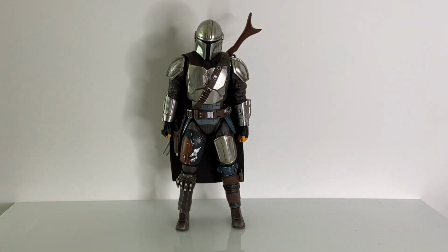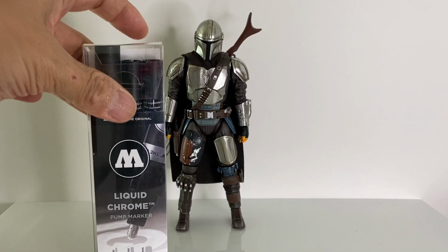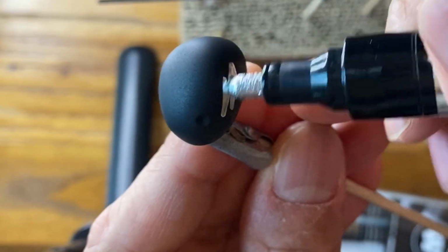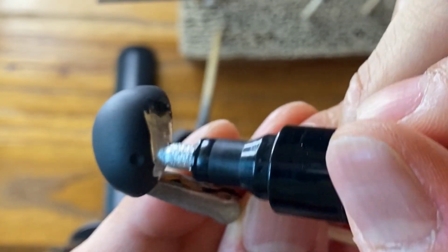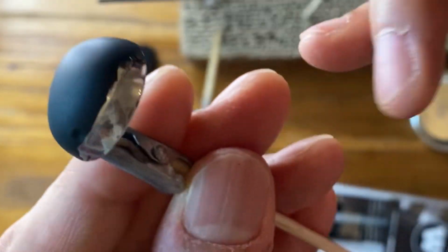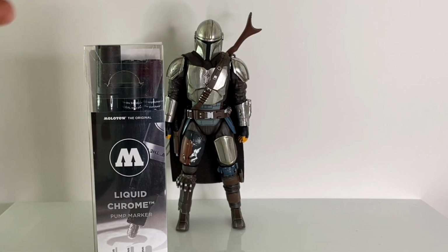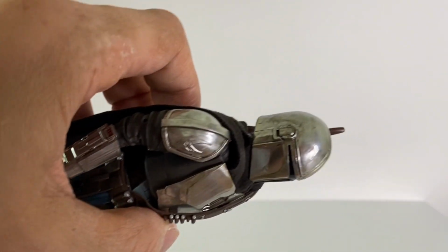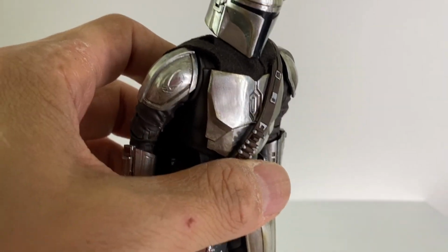And then the Molotow pen. There are many ways of people applying it, right? Some people use the pen refill and put it into an airbrush and spray it on. You get something very nice and even with it. But from what I've heard, it's actually not the best results that you get with this. Unfortunately, I don't have an airbrush, so I just use the pen. Either you brush it on or you use the pen. From my understanding, on small surfaces it's okay to just use the pen. As you can see over here, that's what I've done. It's okay. The only problem is sometimes it will get kicked up.